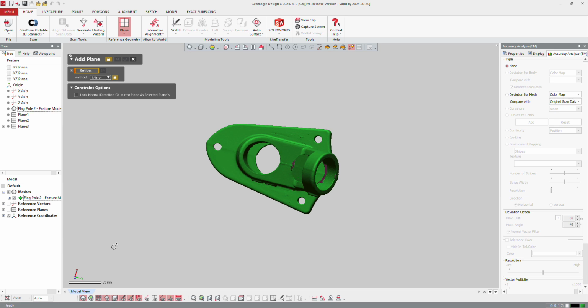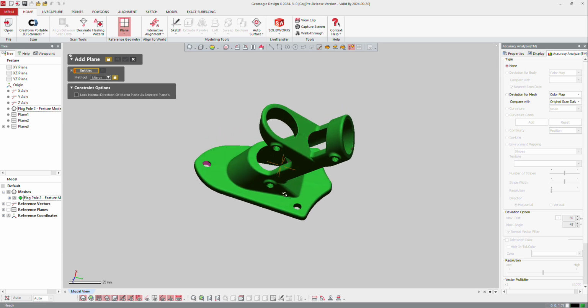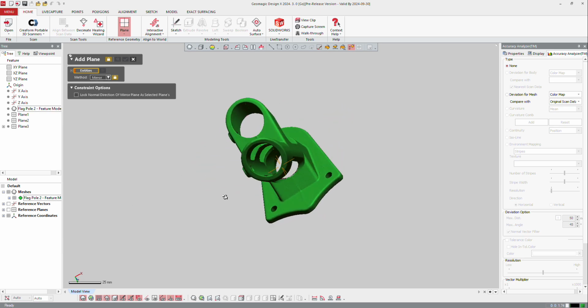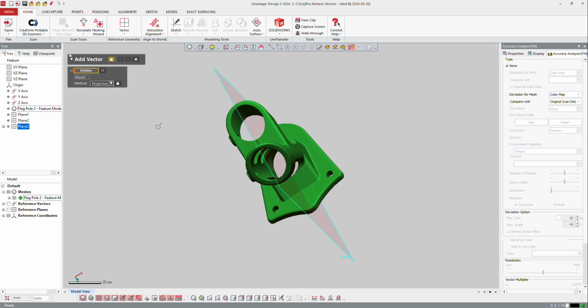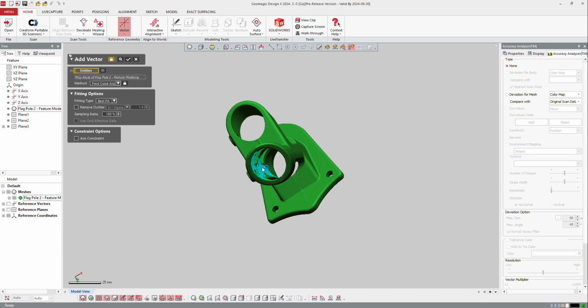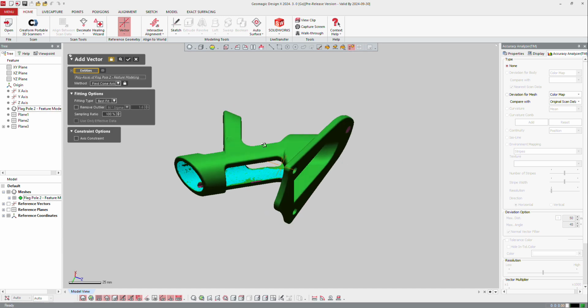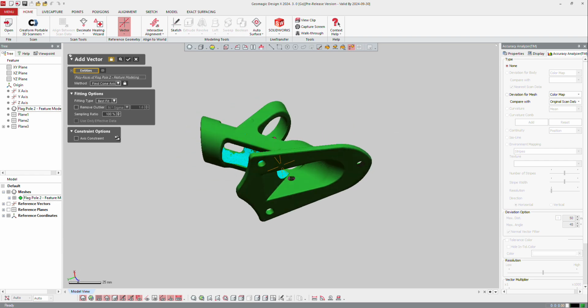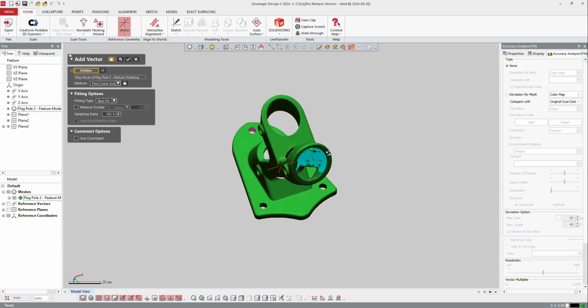And okay. Now I got that, and I just need the last thing, which is going to be the axis of that cylinder. So I will create an axis, a vector, and I will again use that function and extract or select the cylinder here that will intersect, and okay.